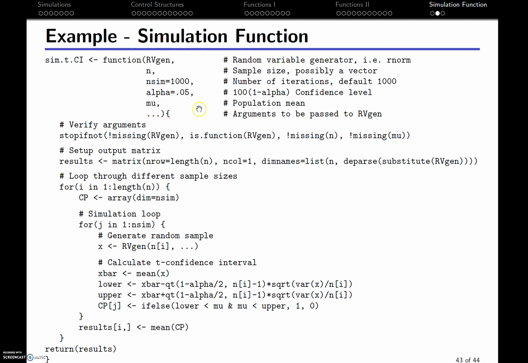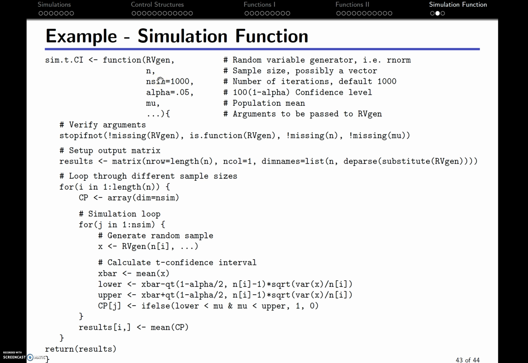Let's go over the arguments to our function, this sim.t.ci function. So here we get a random variable generator. So what do we want: do we want normal, do we want uniform, do we want exponential, do we want binomial, and so on. The sample size, it could be a vector if we're going to operate on different sample sizes all at once.